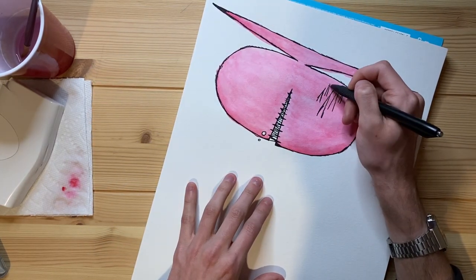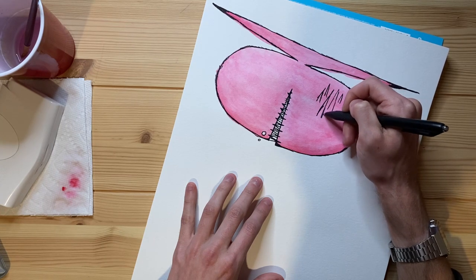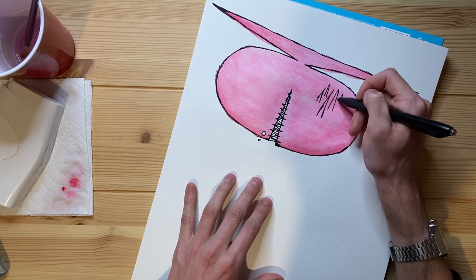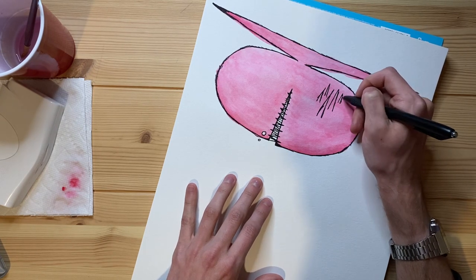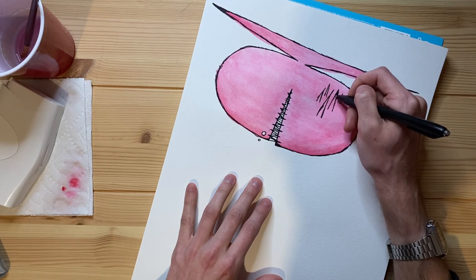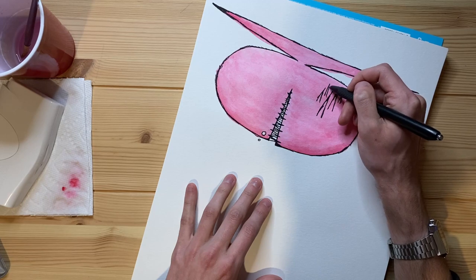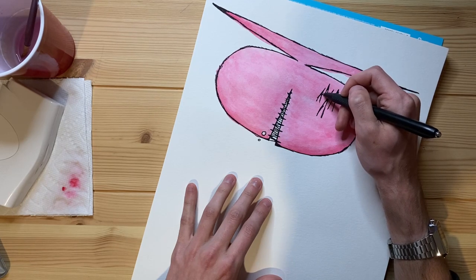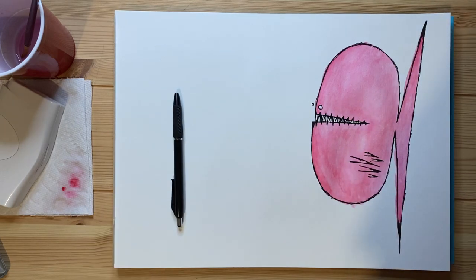So let's just go ahead and do the second layer on these, and then I'm going to darken up some of the areas. Just like that, and now let's just darken up some of these areas. And there we go. Alrighty. Yeah, I think that's all done. Certainly no complaints on my behalf.